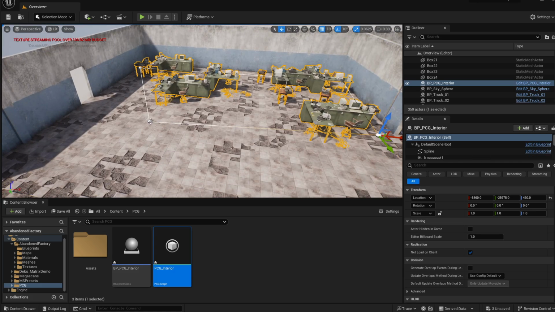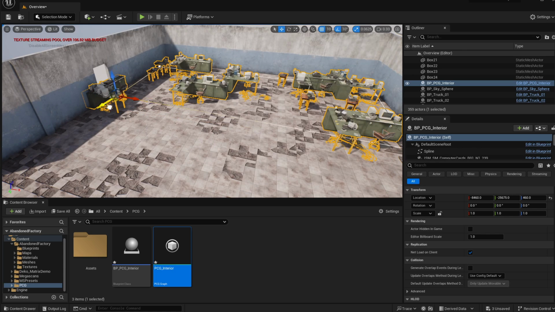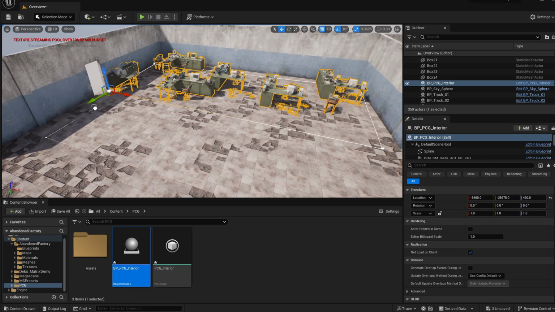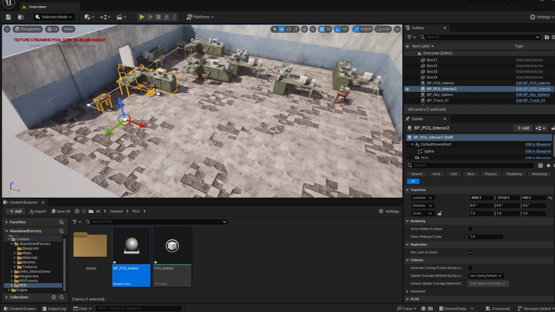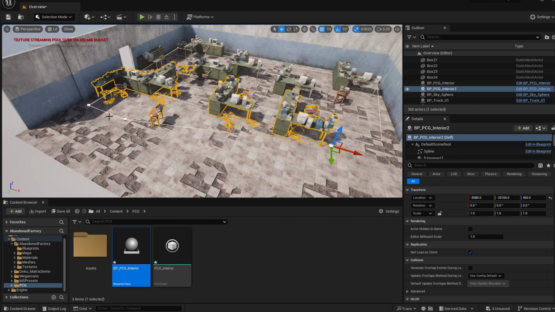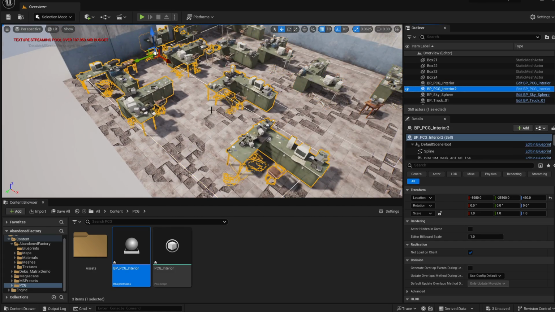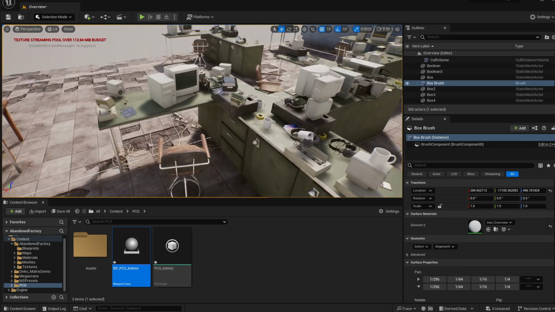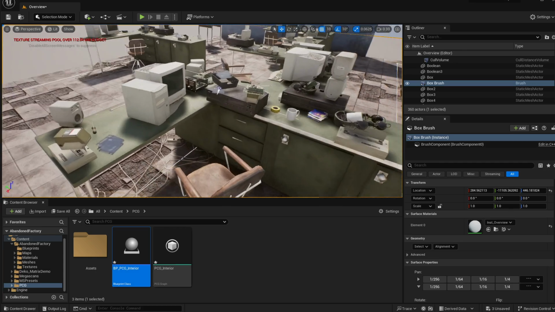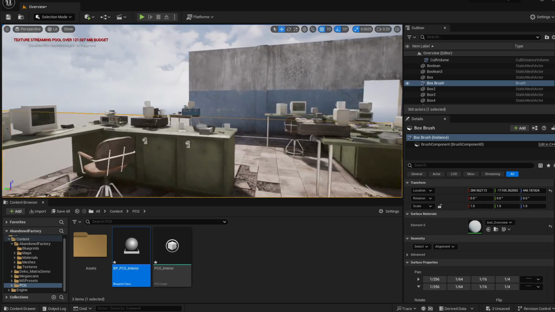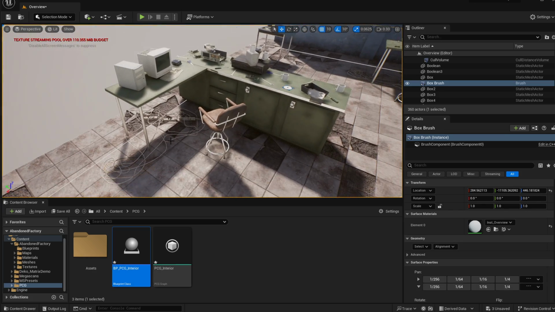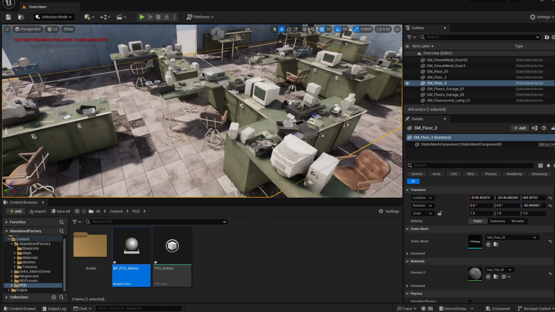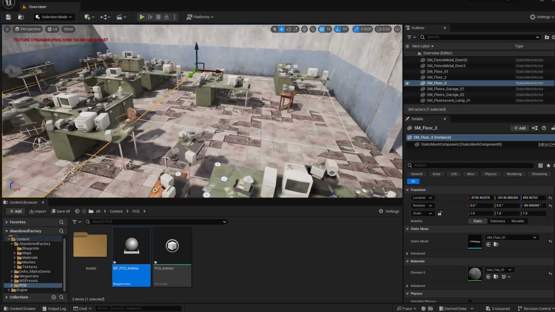For example, I want only half of the room to be filled with this, and then let's fill the other half with another blueprint with this PCG graph. Each desk has a computer on it and a random arrangement of other computer parts or tools on top of it. It has some cables below and a chair that's randomly positioned, as you can see on the different desks.